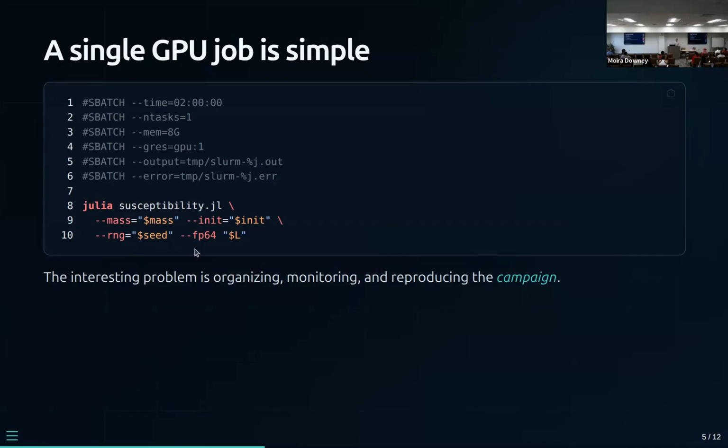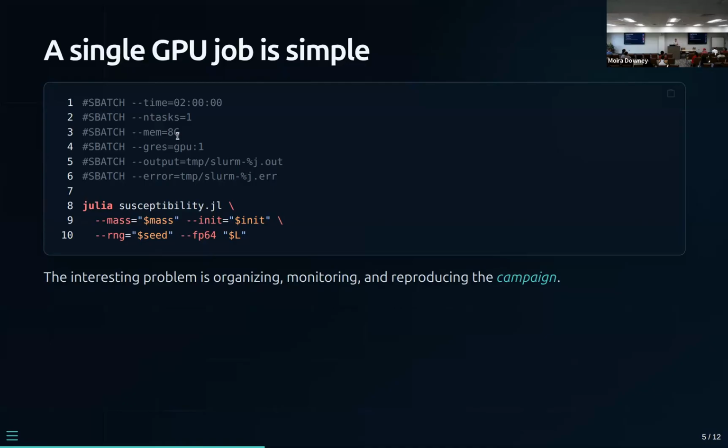I always specify where my output goes and where my errors go, because I want to inspect them quite often after I start the job. In this case, the actual memory that I require is not significant, it's 8 gigabytes, but oftentimes the GPU memory that I need is insanely large.